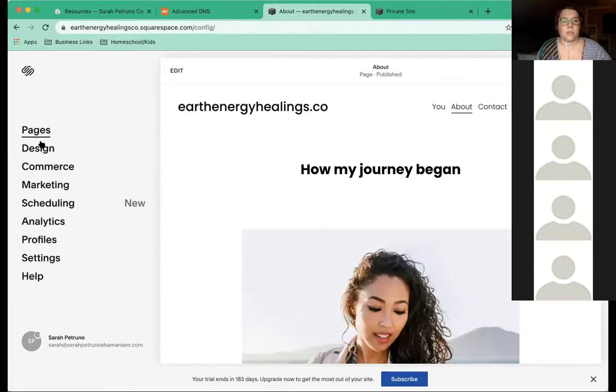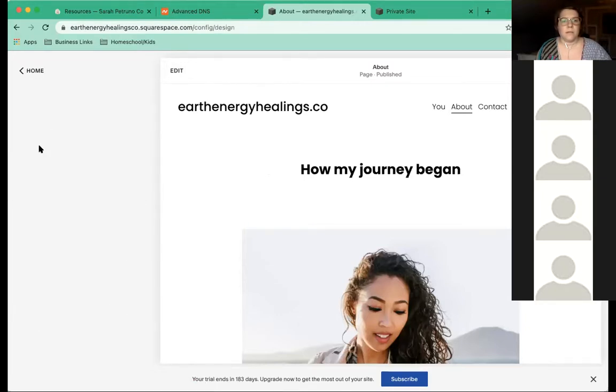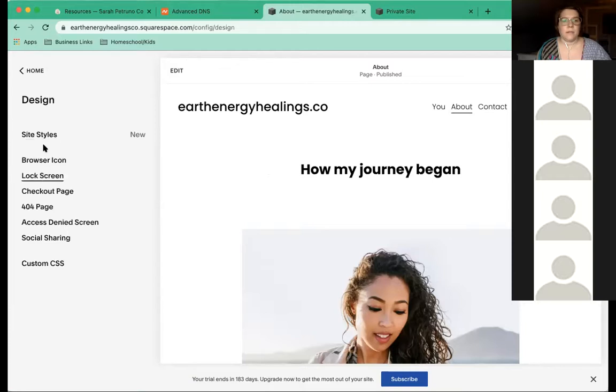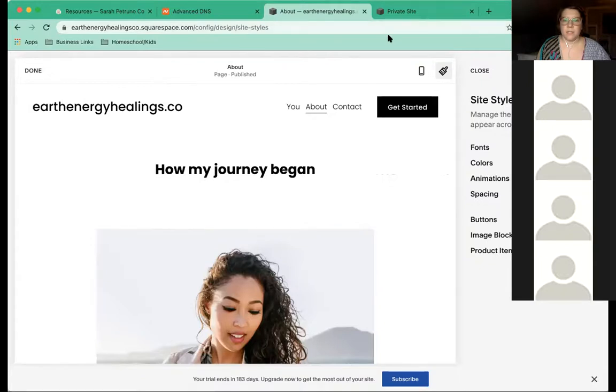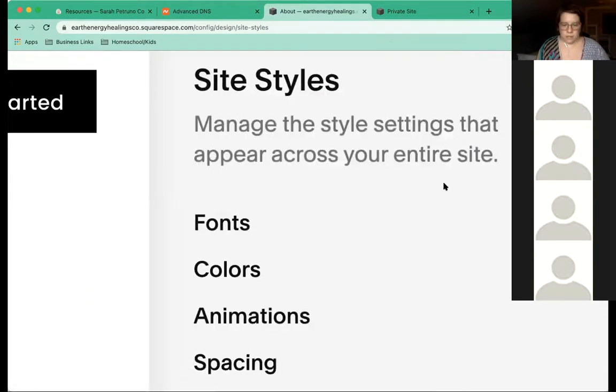So we're going to go and change some things here. So we're going to go into design and let's see what the site styles are. They allow you to edit and change things. Here we go. Move that out of the way with the little zoom box so I can see what I'm doing and show you guys different things. Oh, I do not want that. I do not want that, Mac. Stop being zoomed.